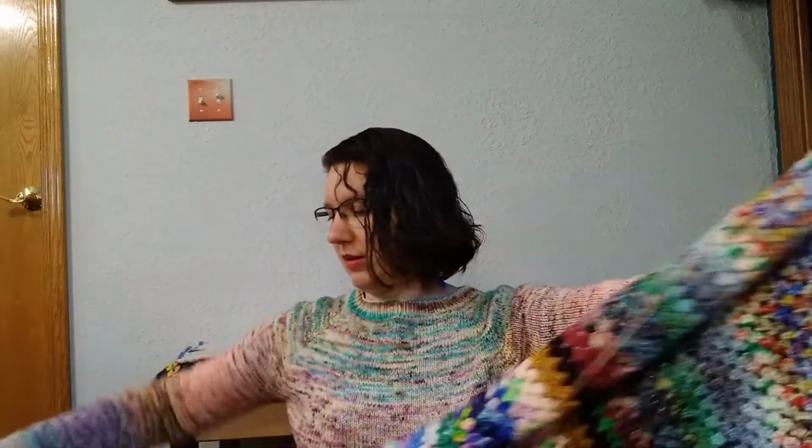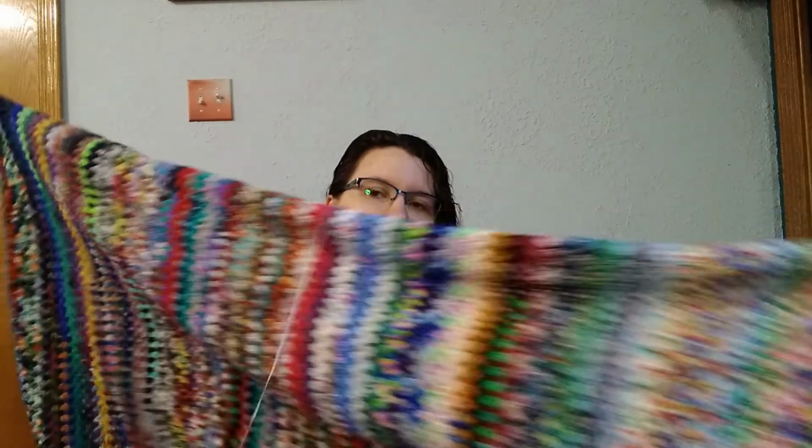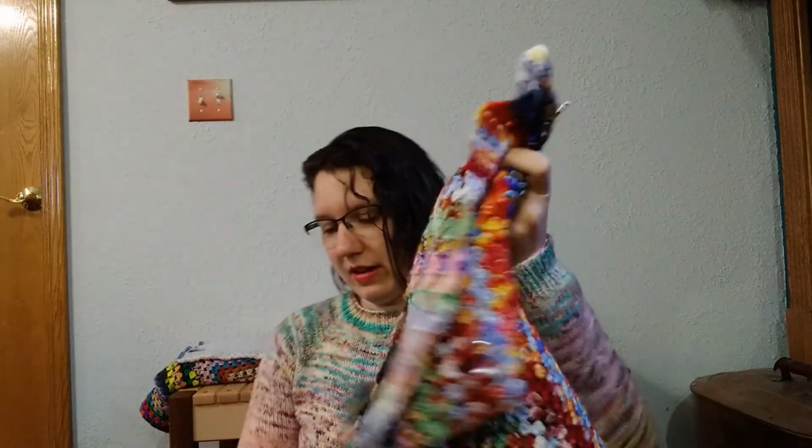But it is, I'd say, probably three-quarters of the way done. And then I know that when I finish this, I will have to start a third. So this one is my second. And I can't seem to not have one on the hook.